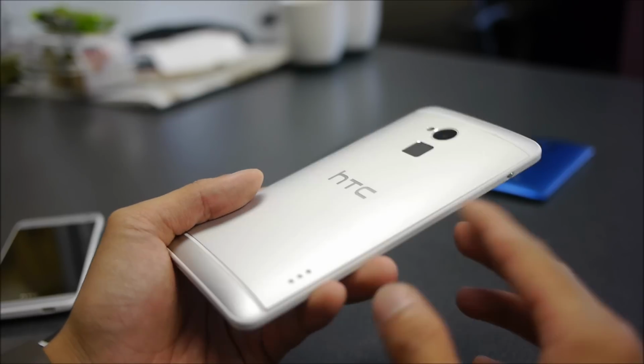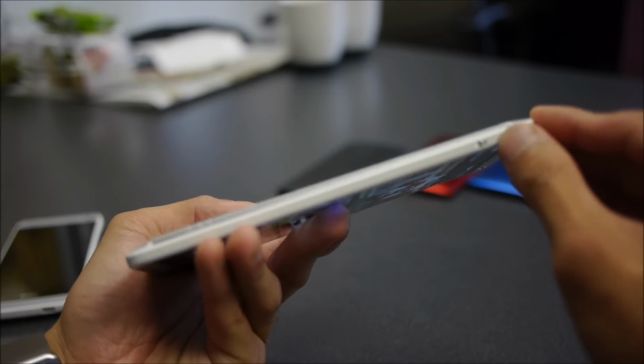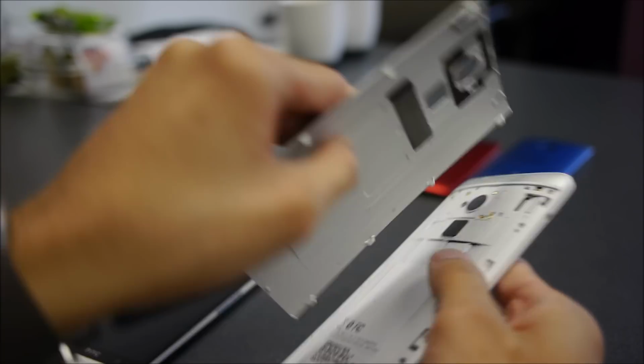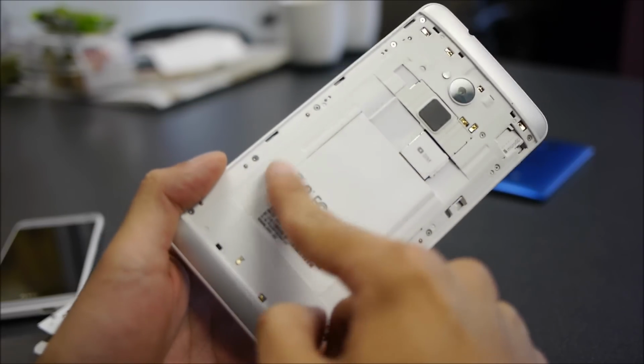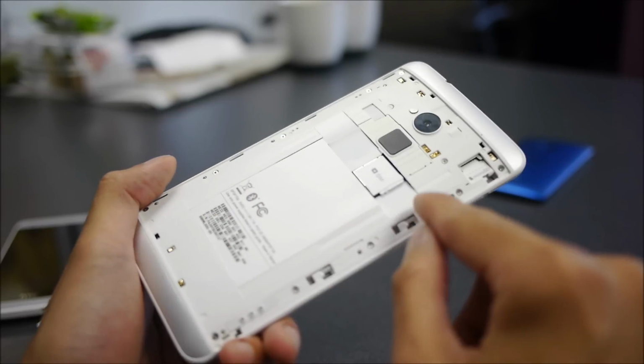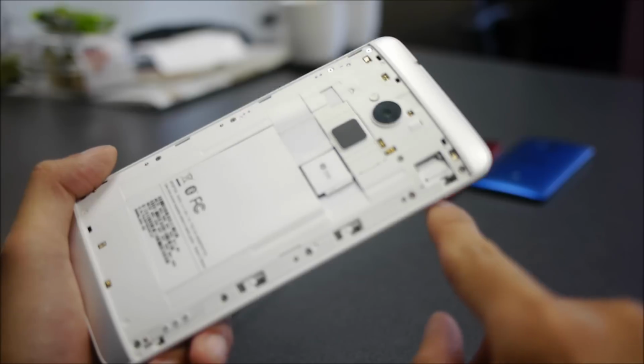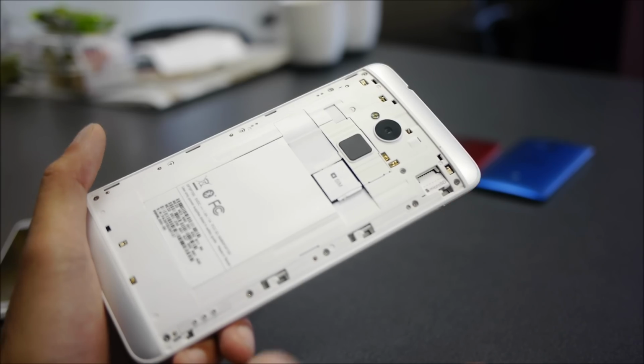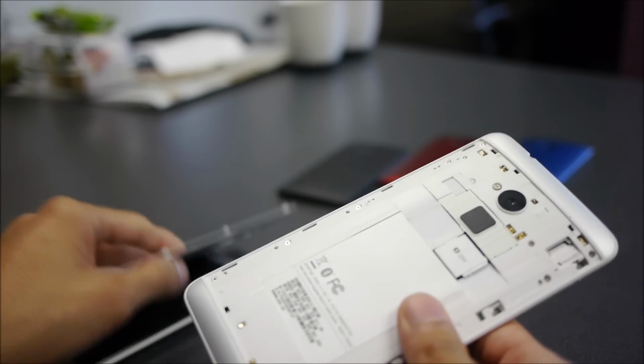And the last thing I want to talk about is that with the HTC One Max, instead of having a unibody construction, you could actually remove the rear casing. There's a latch here towards the left side, and from here you can remove the casing itself. We still don't have access to the battery. That's something you can't take out, but now we have the SIM slot here. And something I always find useful on any high-end smartphone is a micro SD card slot, so you could supplement its internal capacity.